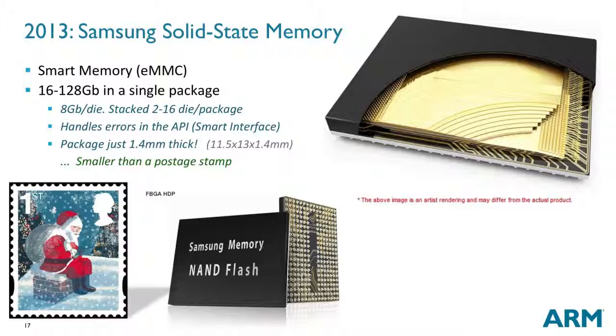Now, they don't mind that all of these dies don't work, because you talk to it through a smart interface. You talk to it through an API. The API is also the way you talked classically to a hard disk. The hard disk wasn't perfect either, but you ask the system to store away a block of data, it stores it. You don't care where. The only thing you need to know is that when you want it, it can be provided. So the management system on this puts the data that you require to store in the parts of the memory that work. It doesn't worry too much about the other bits. As long as there's not too many of them, it can legitimately say that there's 128 gigs inside that package because it's got a few gigs spare. And mostly speaking, it's all right, mostly speaking.